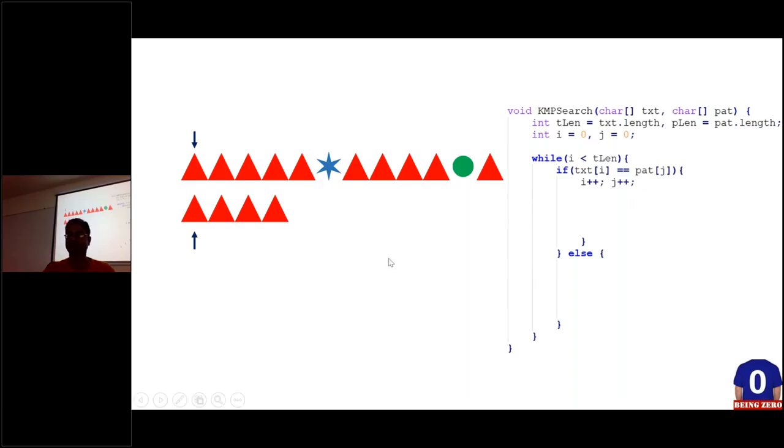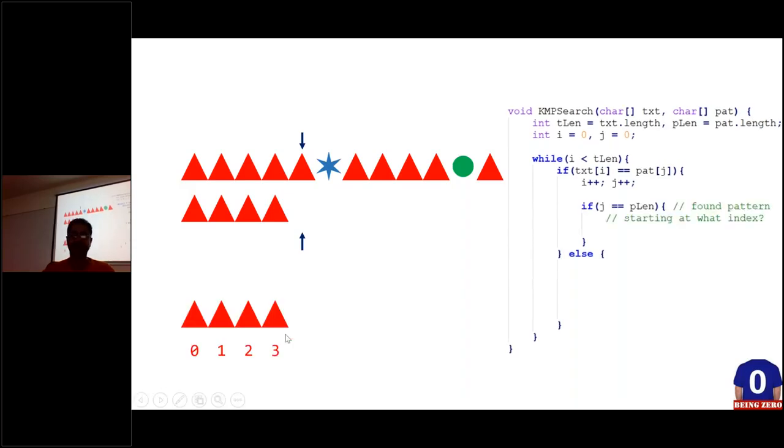If a mismatch occurs, this is the failure table 0, 1, 2, 3. Agree? Here the border is 1 triangle. Here the border is 2 triangles, overlapping. Here the border is 3 triangles. Here a mismatch occurred, so we go and check the J minus 1 entry.